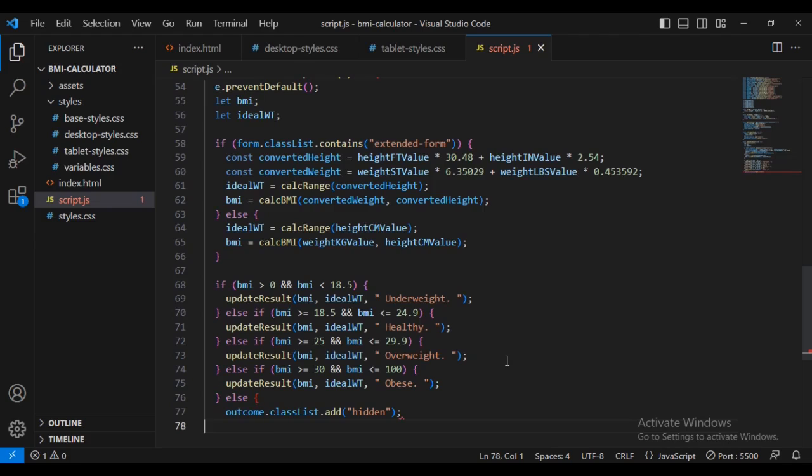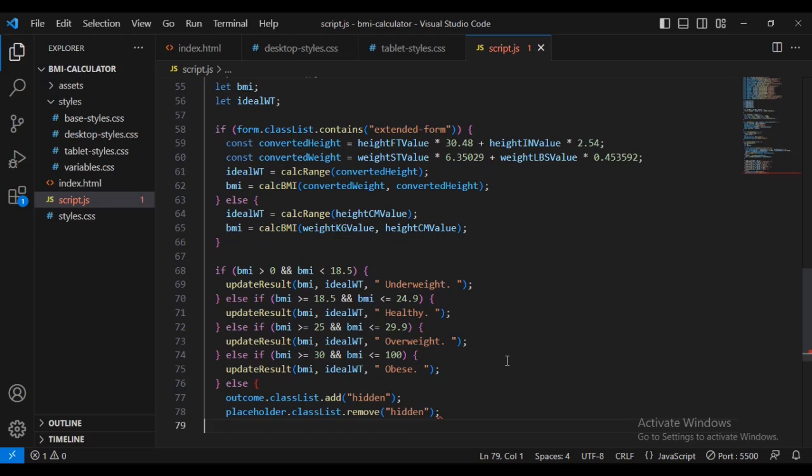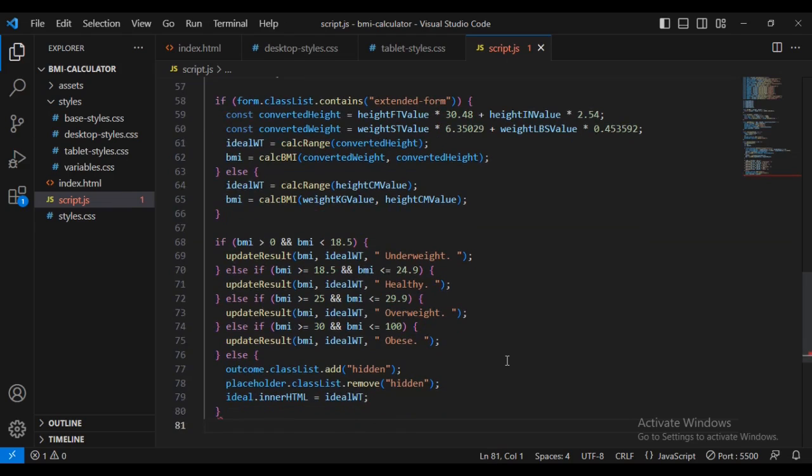Then let's add the class hidden, or remove hidden.